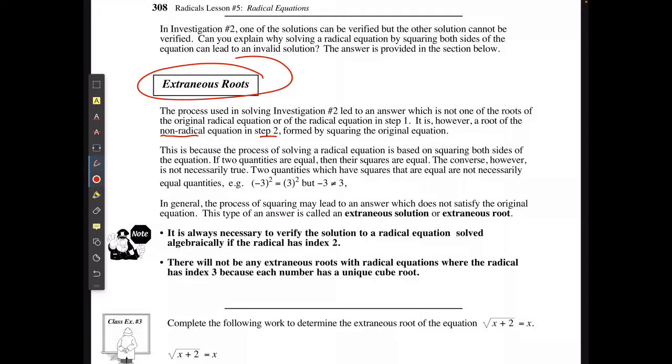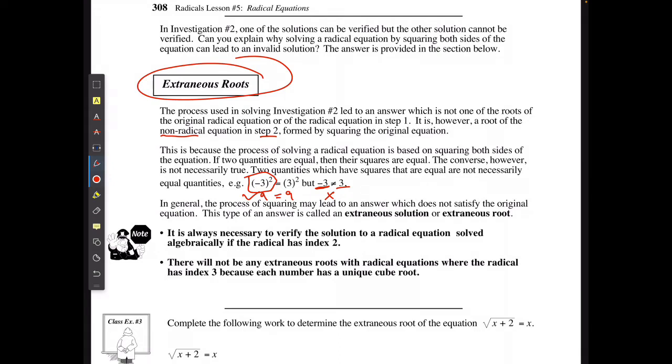Well, what happened was, in order to solve it, we squared it. So we got what was the equivalent of negative 3 squared. Negative 3 squared is equal to 9, and positive 3 squared is also equal to 9. So those two, after we squared it to solve it, look equivalent. But the original values are not equivalent, which means that in the process of solving it, when we had to square both sides of the equation, we created an extra solution which is not actually possible.